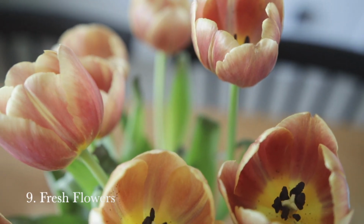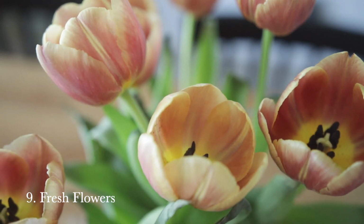Another home related thing that I love to do this time of year is to bring some fresh flowers into the home. This is also such a simple thing that you can do that not only helps to add some color to a space, maybe having some flowers in your kitchen, on the table, or in your living room, or anywhere else, but also it's a great way to freshen up your home and add some natural fragrance, because different kinds of flowers can be so fragrant and have that beautiful floral smell, as opposed to using air fresheners or other kinds of sprays around your home. Open up those windows and bring some fresh flowers in.